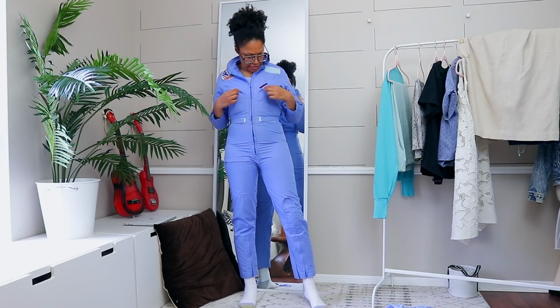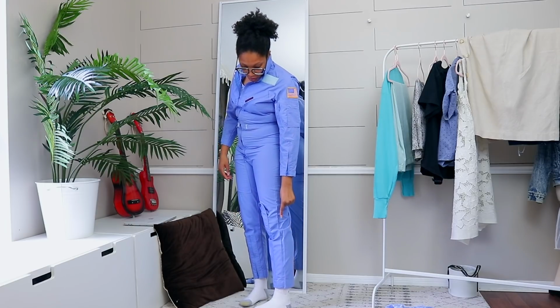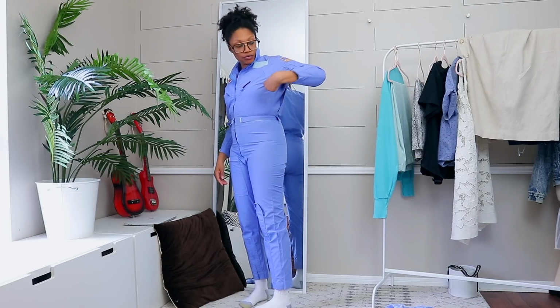So I have this jumpsuit. It is a junior national space suit that I found at the thrift store for $2. Obviously, I cannot fit it. But the great thing is that there's a seam that goes all the way from the bottom all the way up through the arm.